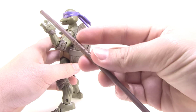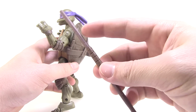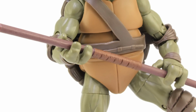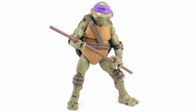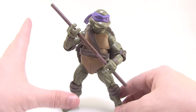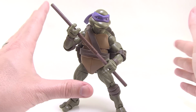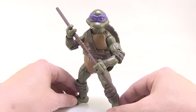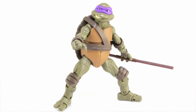So speaking of accessories, you might have noticed stored on his back is his signature bow staff. I do love that the wrap on there is a darker color brown than the wood of the bow staff, so that's nice. We got some paint variants there. He does have a little groove in his hand so he can hold onto the bow staff. You just kind of have to squeeze the fingers together there. Like I said, he's not going to get a super tight grip on there, but it is nice because the articulation allows you to get a couple different types of poses with the bow staff. Two-handed, single-handed, you can get some nice variances with that display, and that is really, really cool for Donatello.